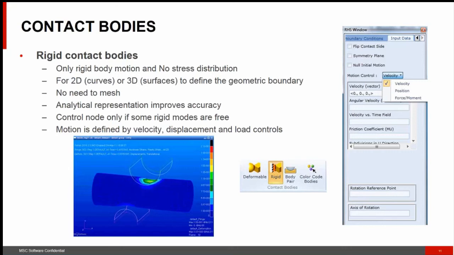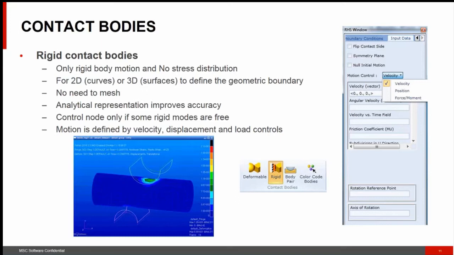To define the motion of the rigid surface, you have three options in Nastran, and you can see here in this form of Patran how you can access them. You can define the motion of the rigid body by prescribing the velocity, or prescribing the final position or displacement, or the other option is to apply a load or an enforced displacement. Generally, the decision on which method to use is up to the user.